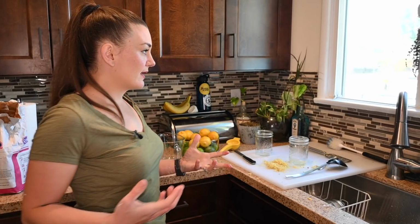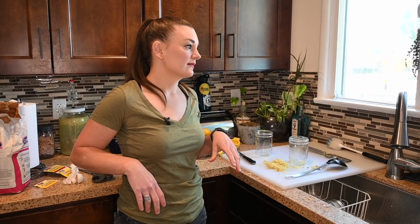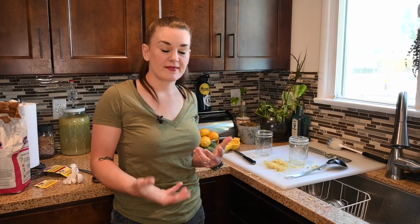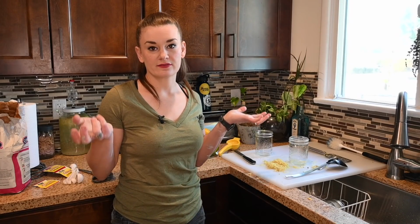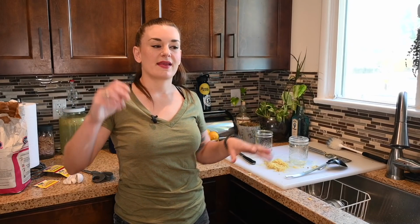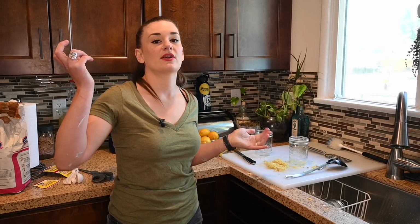So a ginger bug, again, is kind of like a sourdough starter. It is essentially a ginger beer starter, and it's going to make its own yeast. If you've ever made a sourdough starter, you know you drape a cloth over it, leave it on your counter, and somehow it makes bubbles, and it's basically just wild yeast on the ginger, in the ginger, and in the air that is making that happen.